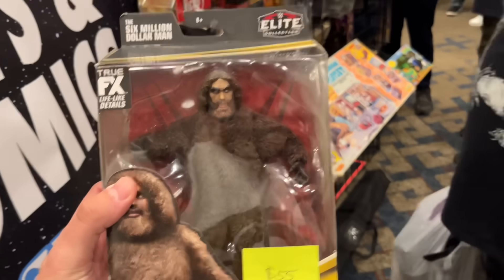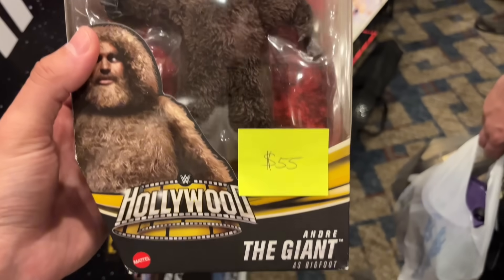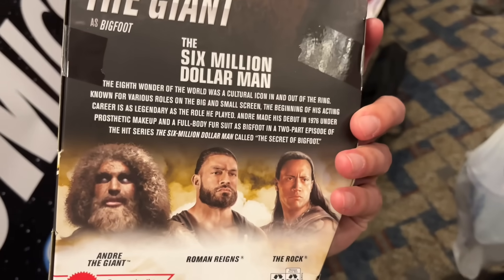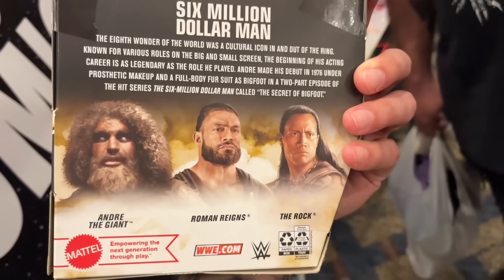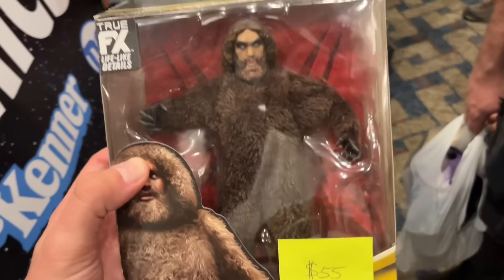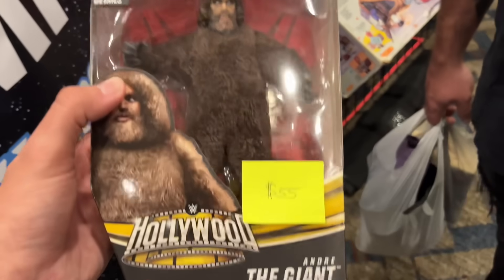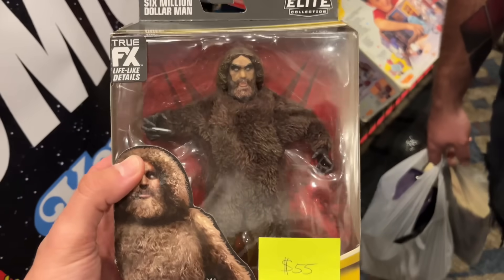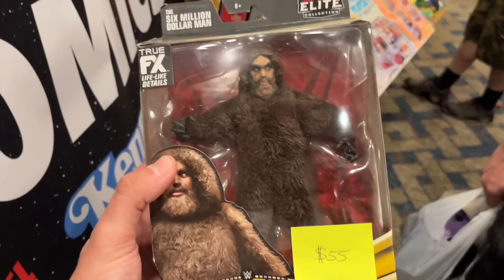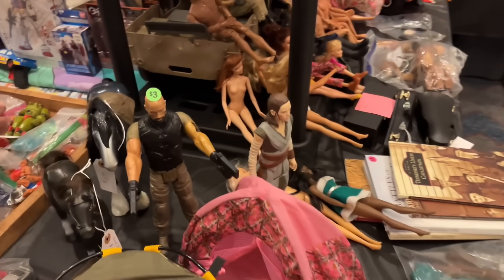I've never seen this in person — missing it from the collection. Maybe a little cheaper, maybe a little over, but the Andre the Giant — Big Foot, Six Million Dollar Man — I don't have the Roman either. I wish I could find the Roman; I only have the Rock. This wave never really hit retail stores around me. It's a very sick figure, missing it from the collection. I remember when they revealed this at 2019 or 2020 Comic-Con and I freaked out. Very tempted to pull the trigger — it's a beautiful piece.